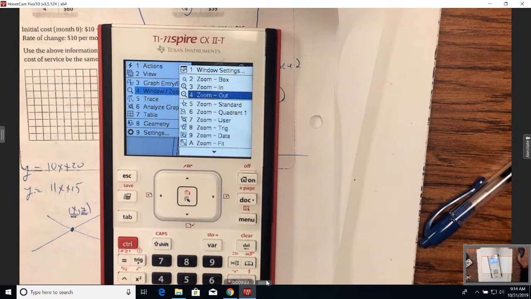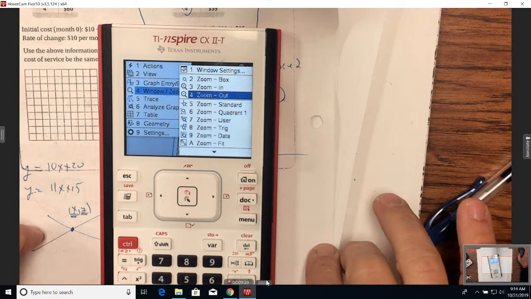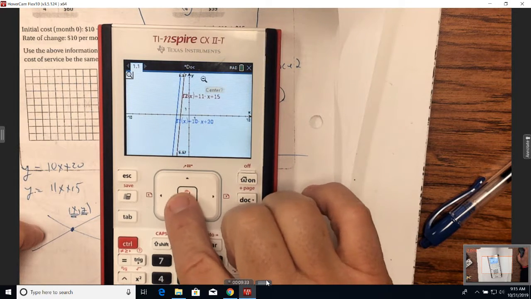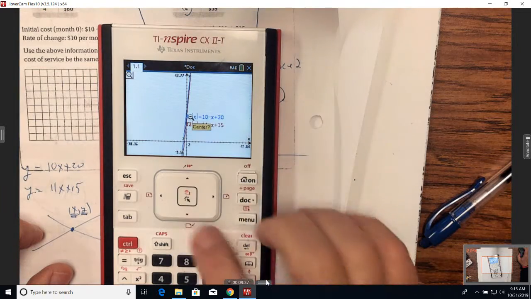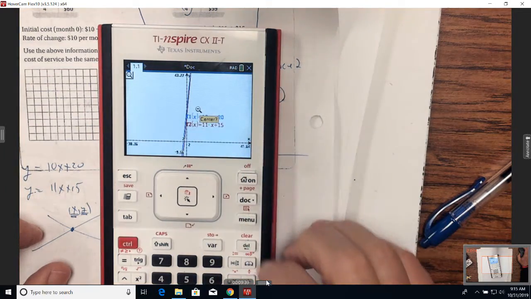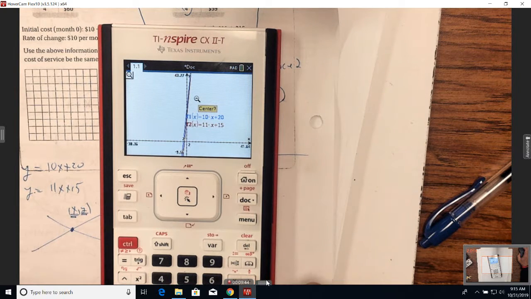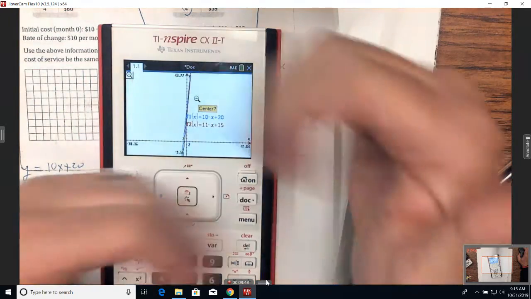See, I have to zoom out to see the intersection. Otherwise, my calculator won't tell me what it is. If you don't see the intersection, it's not going to tell you. So I have to zoom out, and so I say, well, I need to zoom out up here somewhere. And then, oh, I still don't see it, so I'm going to zoom out up here somewhere. Right? And then I still don't see it because it might be even higher. It just looks like they become two lines on top of each other, right? So it's not easy to see. So I'd have to mess with my x's and mess with my y's.